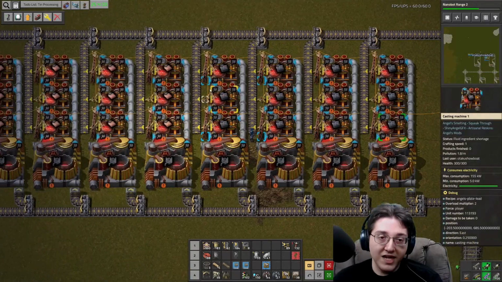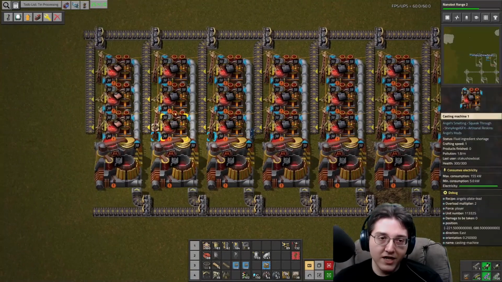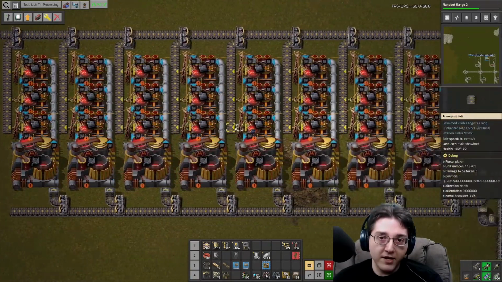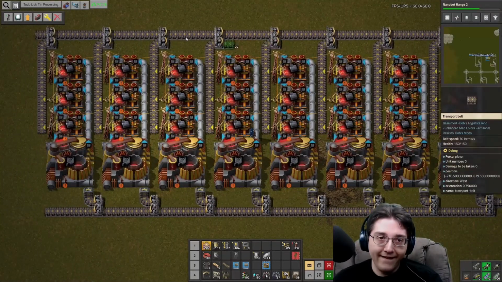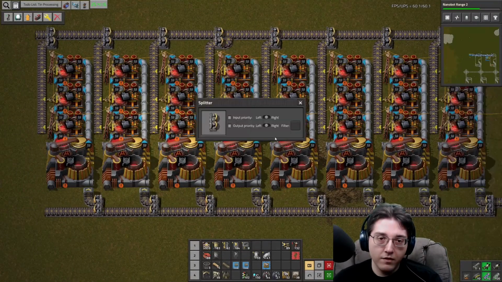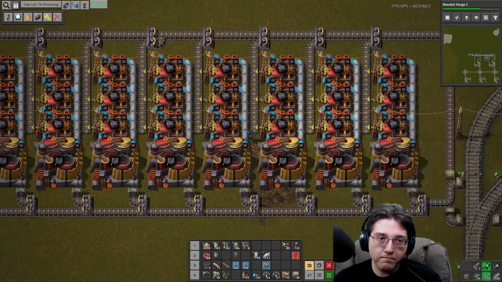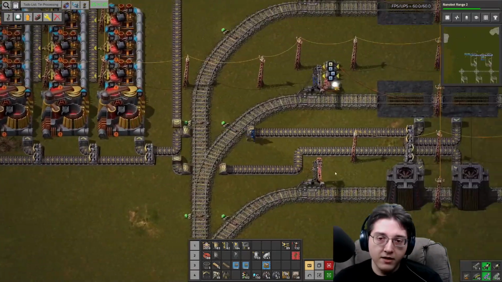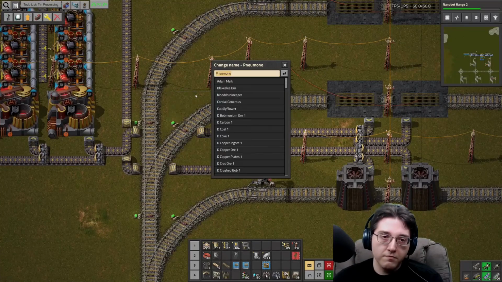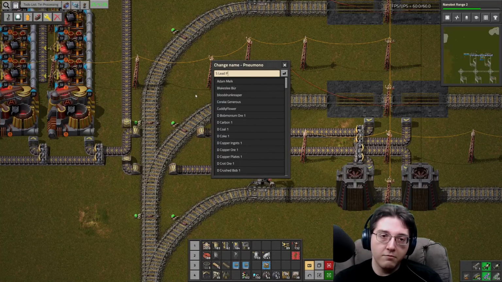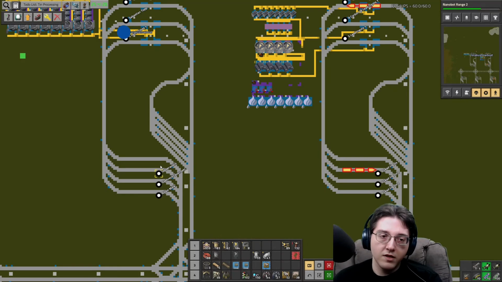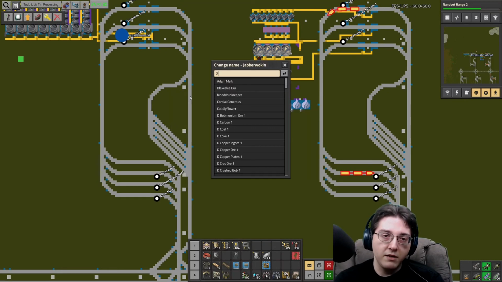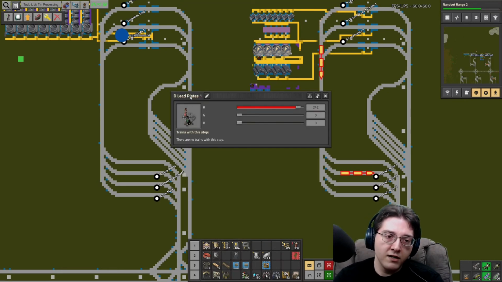I don't think I need this much lead, to be completely honest, but we're doing it anyway. Yes, output already right. You, supply lead plates 1. Depot for lead plates 1.